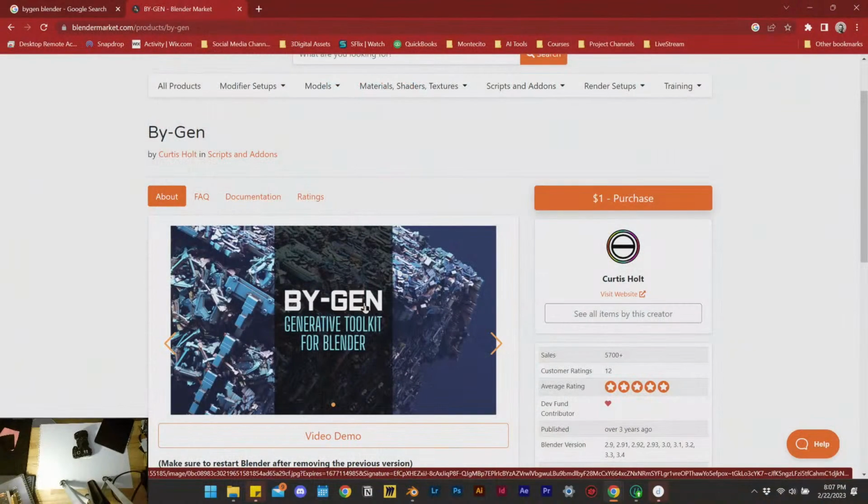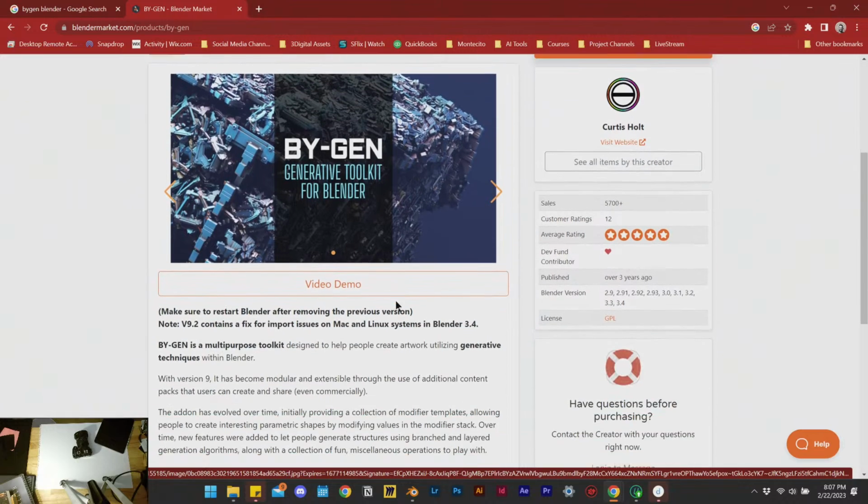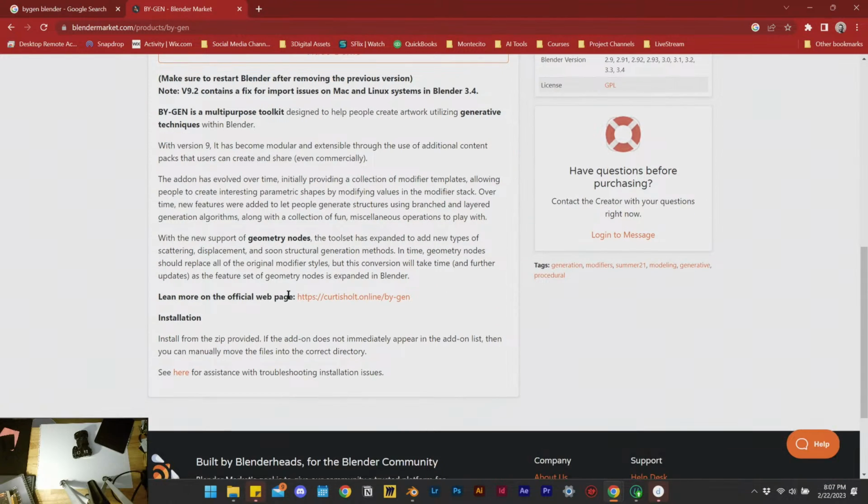So for this, it's a plugin I've started using earlier on in my Blender journey, and it became really useful right away to start testing out procedural methods in Blender. And lately, since I've been using a little bit more geometry nodes, I thought I'd come by and show today a little bit of how this plugin works.